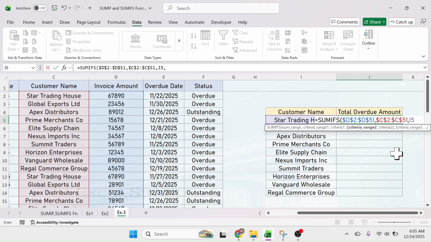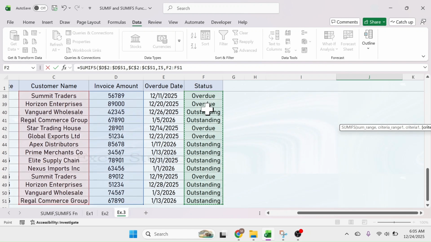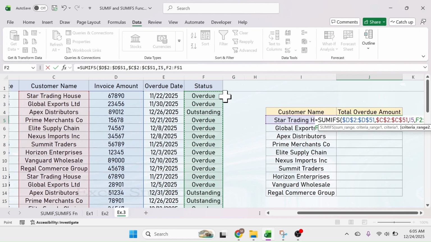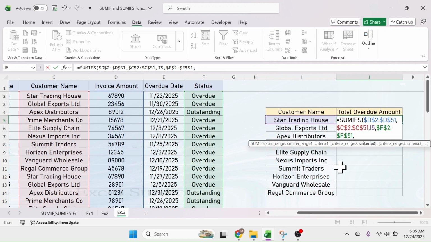Then put a comma. In the criteria range 2, select this status range of the data source. Then lock this range by pressing F4 key. Put a comma. And in the criteria 2, put the second criteria or condition, that is, the status should be equal to overdue. So put here double quotation, overdue, double quotation, close bracket.